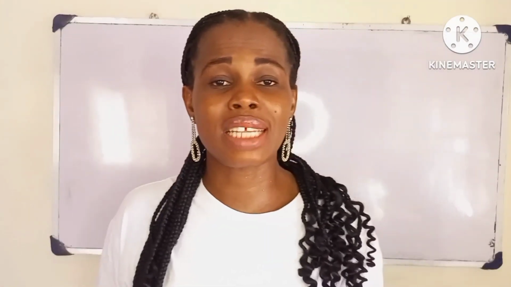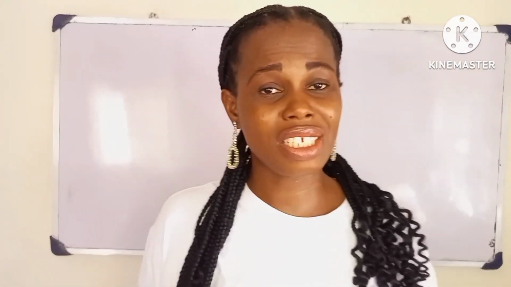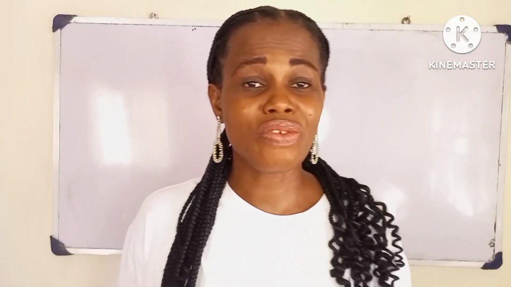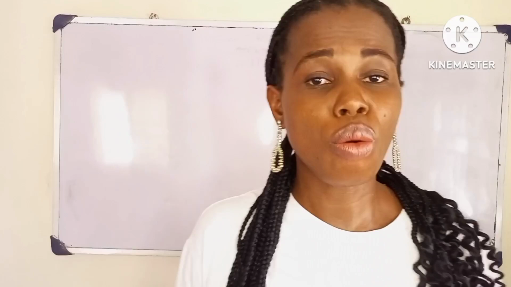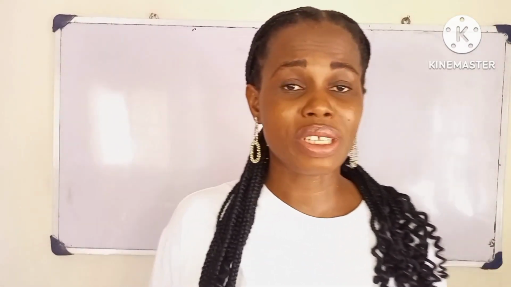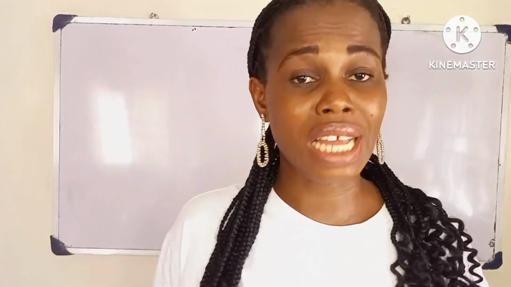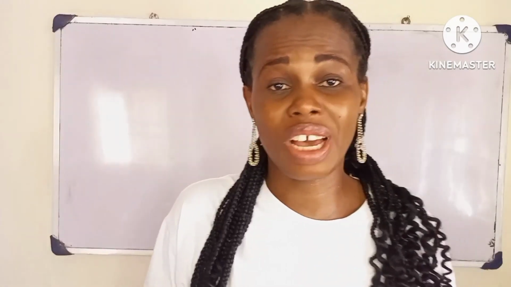Okay, let's start. So what is an adjective? Adjectival comes from the word adjective. An adjective is a word that describes a noun or a pronoun, a word that gives more information about a noun or pronoun. We say that an adjective is a word that modifies or qualifies a noun or pronoun. Now what is adjectival? Adjectival means more than one word performing the function of an adjective.